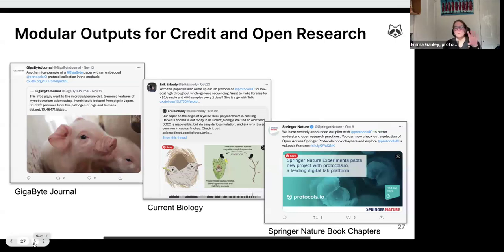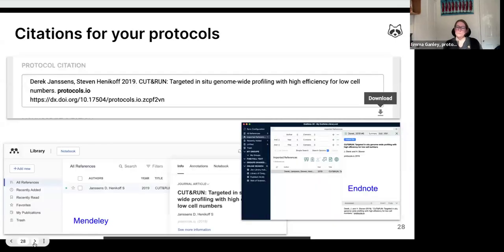We are working though on integrations into more submission systems, so hopefully you'll see it as an option more and more when you're submitting to different journals in the future. When you have posted a protocol onto protocols.io, it generates a citation for your protocol as well. So you have a DOI, you have authors, a year, and the title of the protocol, and the knowledge that it's on protocols.io. So that's equivalent to journal name.